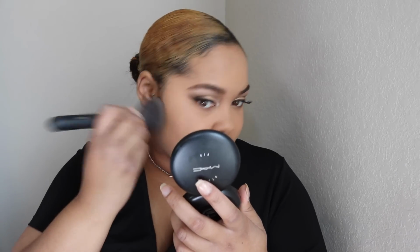I'm avoiding my under eye area. Any area that I applied that highlight powder to, I'm actually not putting that on there. And then I take this down. I love how smooth you can get your face to look with some good old-fashioned Studio Fix powder, but you can't wear this on top of every single foundation because it is a heavier foundation. So I set my foundations that are a medium coverage with this to make it full coverage.